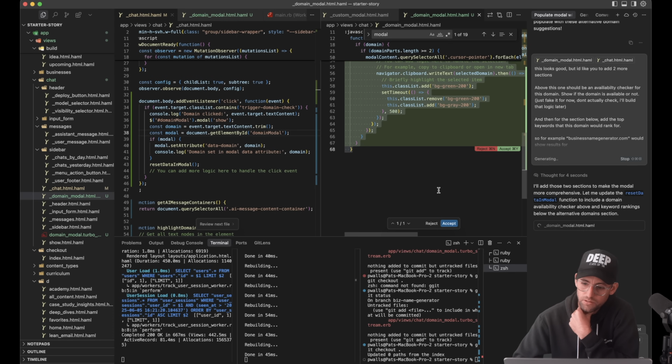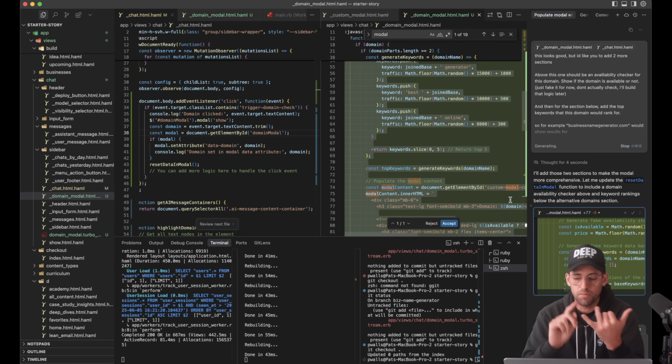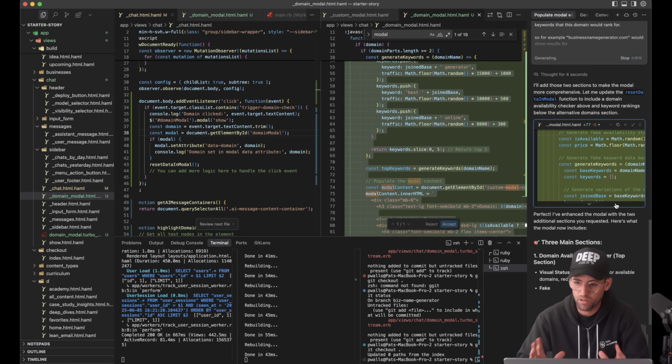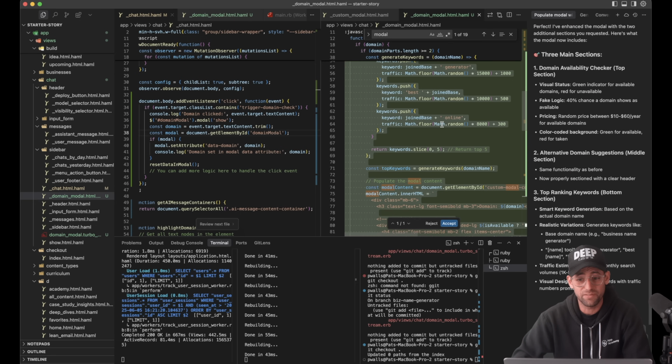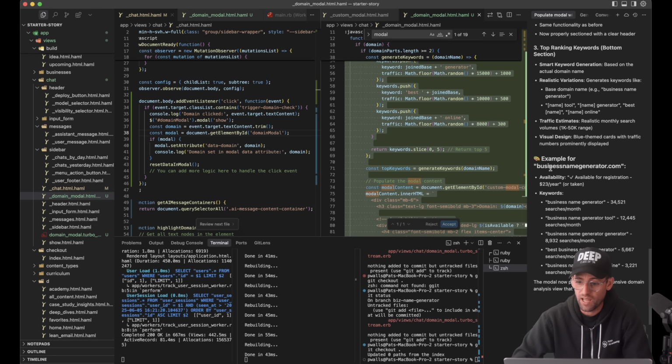Say it's going to add those two sections. And this is, guys, just to show you that you can prompt all of this in here, right? This is just a series of different prompts. And our AI bootcamps are a great way of learning how to do this one by one and committing as you go and doing all these things. I think this is one of the most important things when it comes to using AI coding tools. You're not going to get very far if you tell it to do everything at once.